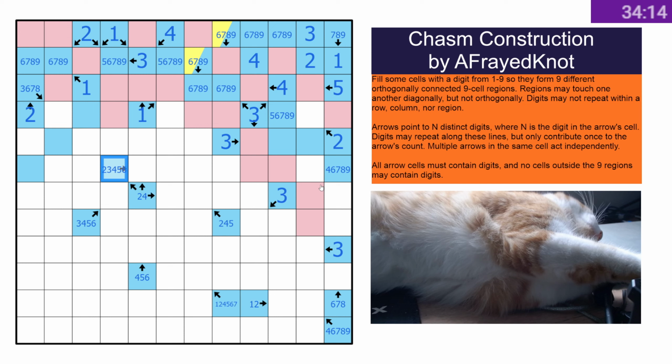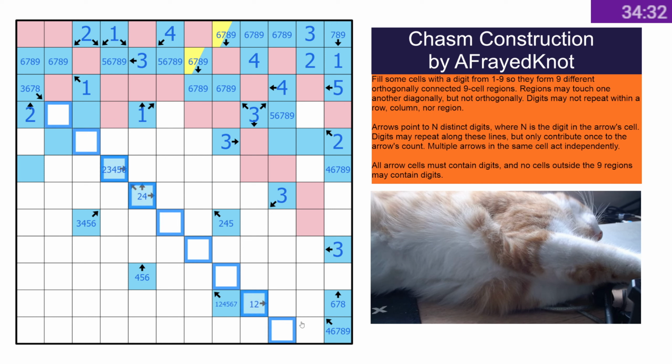So I mean, if that's 6, then that's filled, but how long has it been? 34 minutes. I feel like the last 20 has been not much. So apologies for that.